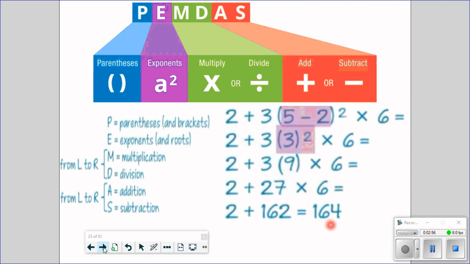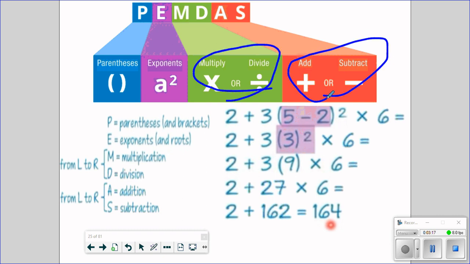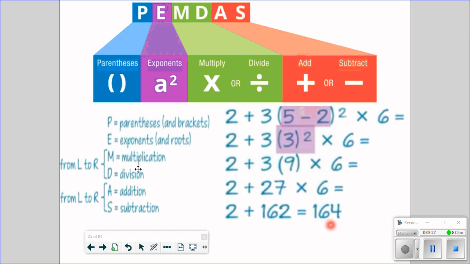Now, watching the video, you'll hear her go through the process of what each one of the PEMDAS letters stands for. That mnemonic is important, but one of the things that a lot of us didn't learn is what is happening with multiplication and division and addition and subtraction. Now, when we get to those parts of the problem, remember, when they say or, they're meaning from left to right. So it's left to right on multiplication and division, and then left to right addition and subtraction. As she steps through the problem, she does the parentheses, exponents, then the multiplication, then the multiplication, then she finally does the addition, and you'll see that on the video.